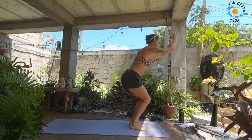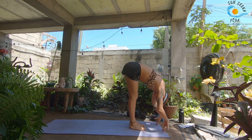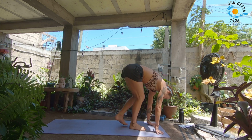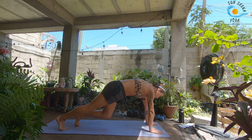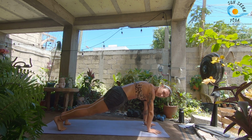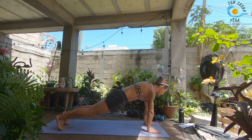Inhale, chair. Exhale, forward fold. Inhale, halfway lift and lengthen. As you exhale, you're going to step back to plank. You're going to catch your breath. You're going to want it. We've got another version of chaturanga. We're going to get it out of the way because it's really hard.